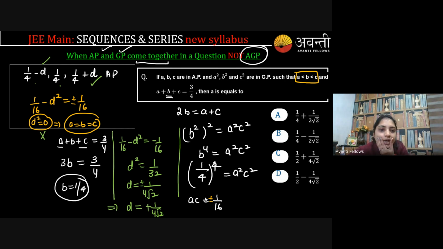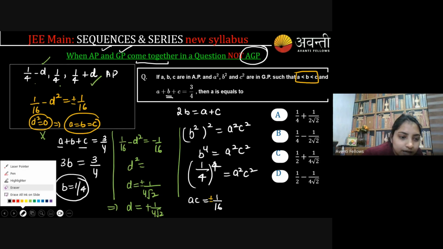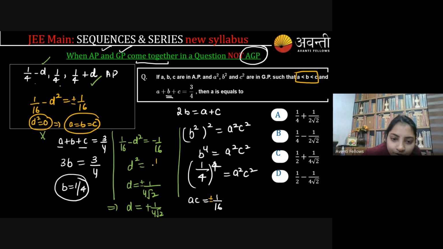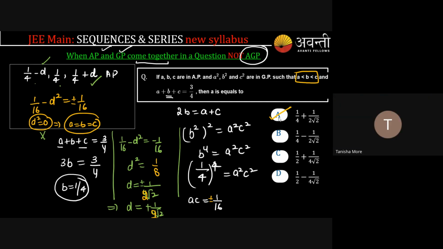क्या गलती हुई है? क्या करोगे बताओ? अरे, क्या पता क्या गलती करी आप लोगों ने? एग्री तो कर दिया सब लोगों ने भाई, 1/32 थोड़ी आएगा। कितना आ रहा था? 1/8। तो 1 प्लस माइनस 1/2√2। तो मैं लूंगी प्लस। प्लस जाने पर ऑप्शन A जो है वो सही आंसर देगा बच्चों। क्लियर? Yes, ma'am.